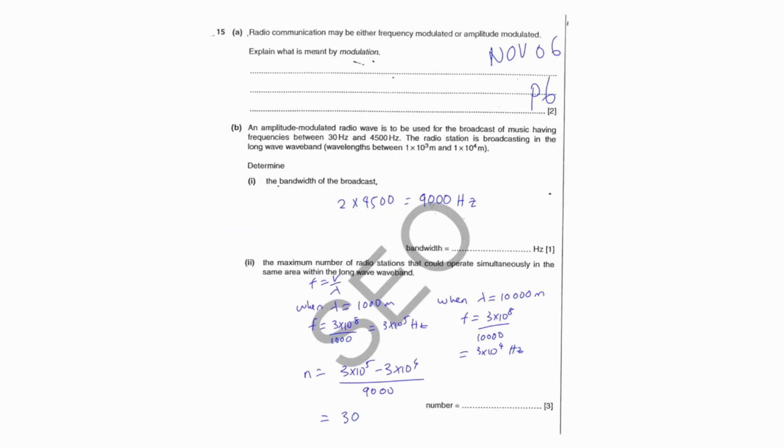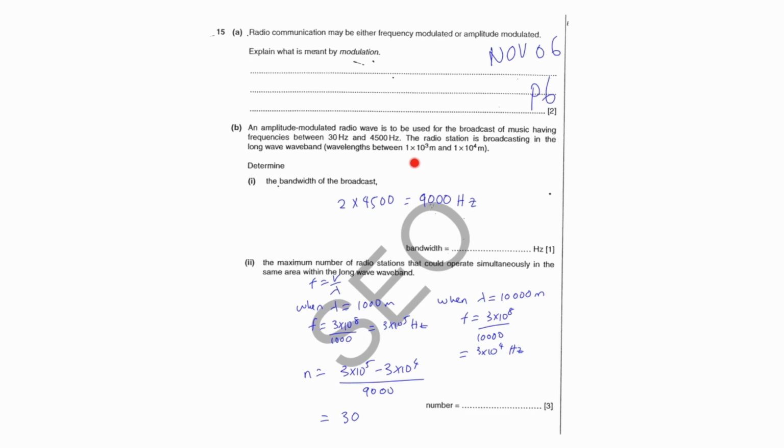Right, in this next question, they are talking about an amplitude modulated wave, but this time the music has a range of frequencies from 30 to 4500 Hz. So the radio station is broadcasting on the long wave waveband, which is the wavelength given here. So what is actually the long wave waveband? All the frequencies that are available for wireless transmissions, which range from 30 kilohertz to, let's say, 300 gigahertz, are subdivided into different ranges for different categories. For example, the long wave radio, which is a type of AM radio, occupies from 30 kilohertz to 300 kilohertz, which is from these two wavelengths.